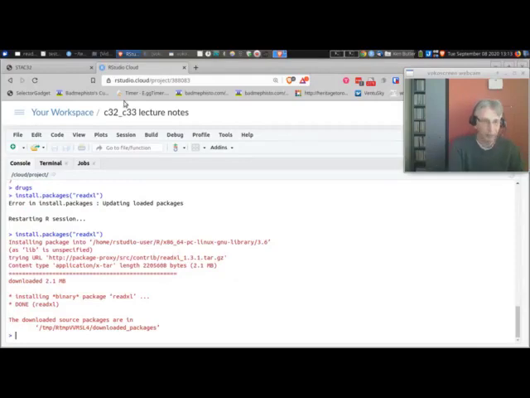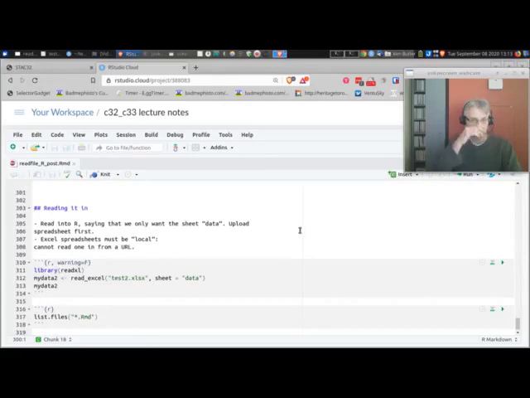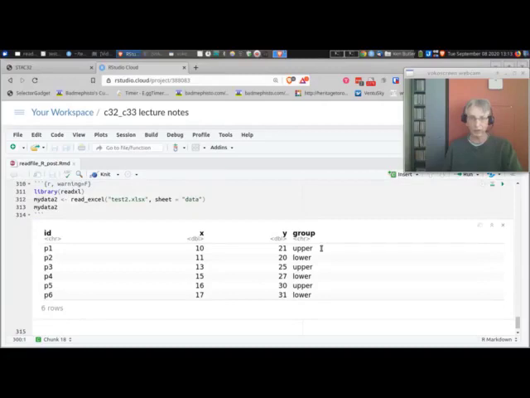So let's go back to our notebook. And I'm going to run everything that we had so far. Alright, so now we're going to use library read Excel to actually use it, like we do with library tidyverse. And then I have a local copy of this which I call test2.xlsx. It's an Excel spreadsheet. If you have a local copy of it, then you can read this. We'll talk about what to do if you don't. And I want to read that whole spreadsheet in, and I want the sheet in it called Data. So let's see if we can make that work. And that looks as if it did work. That is that same thing again.